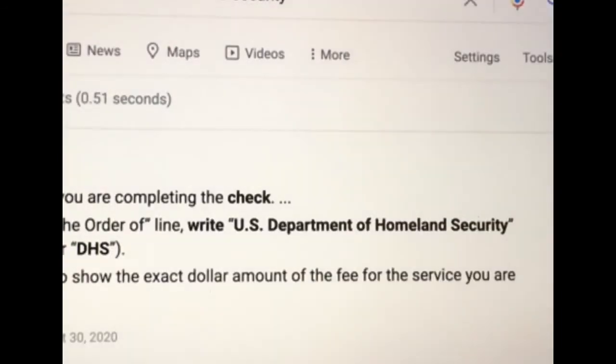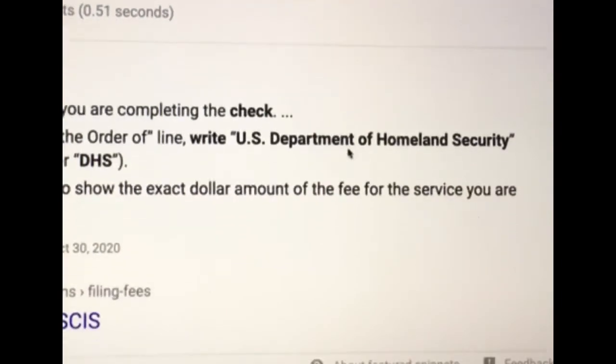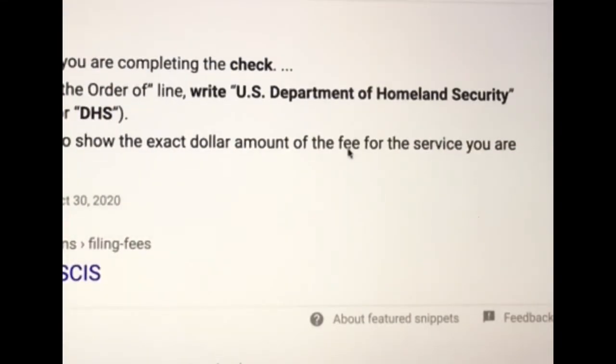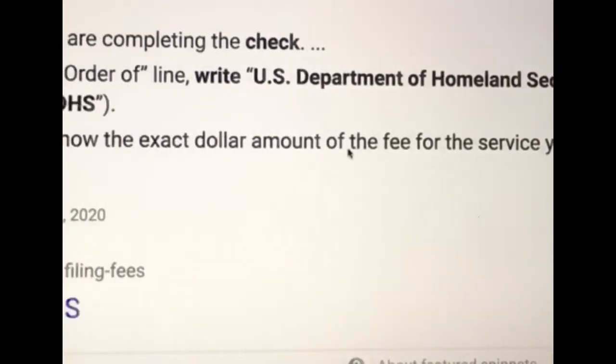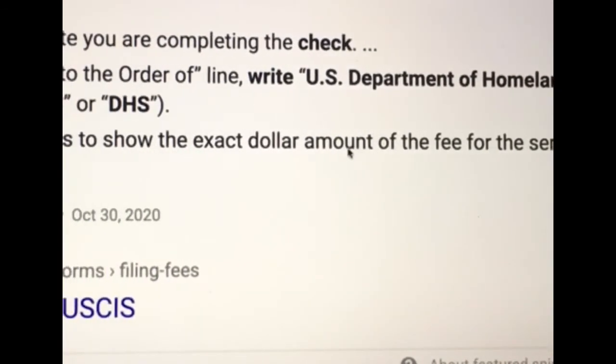The filing fees are $640 currently, plus $85 for biometric services, for a total of $725. If you have to write a check or money order, you have to make it payable to the U.S. Department of Homeland Security. Do not use any abbreviations.